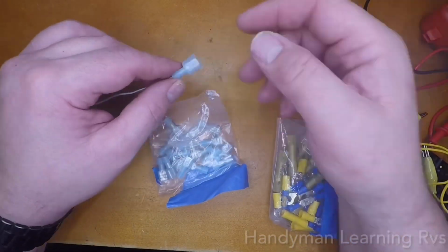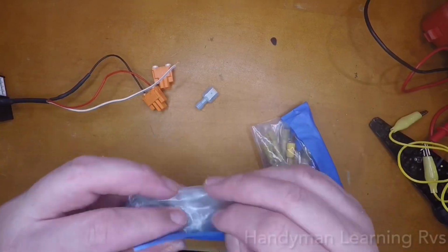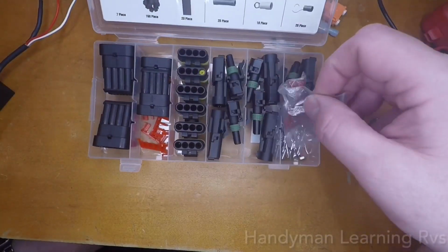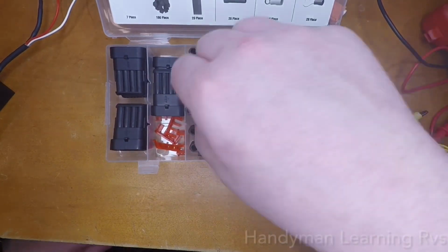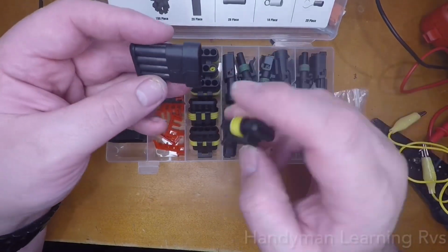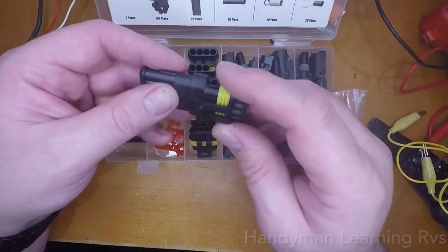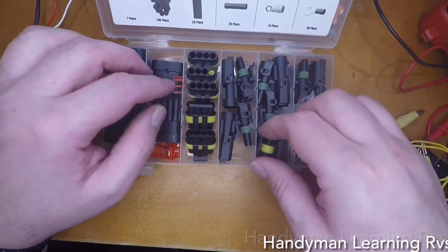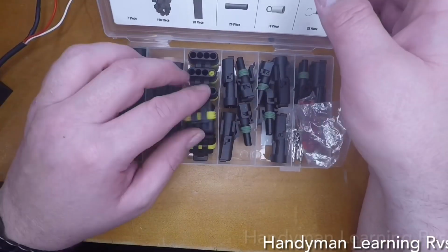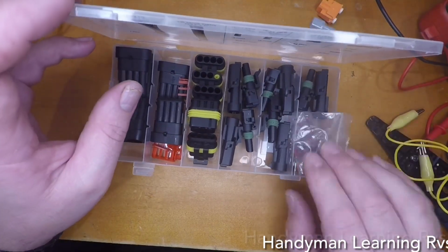I could have just used spade terminals, but I just used orange connectors since I had them, but I'd rather have used these. Basically put a pin on each wire. You can put all 3 wires on in this and put all 3 wires from the multifunction used harness on this side, and you just have to plug them together. But I didn't get these until after I put mine in, so maybe later on I'll replace those orange connectors with one of these automotive style connectors. Now let's install it in the RV.